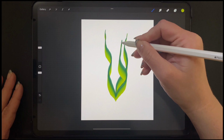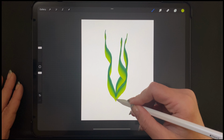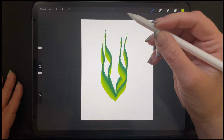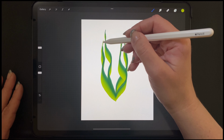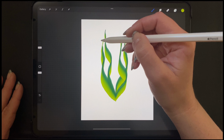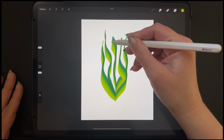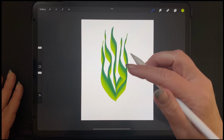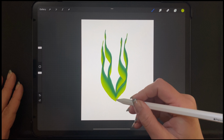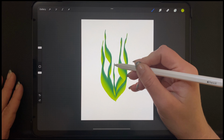And it's okay to cross over what you've already done. And I'm using pressure to make the brush get smaller at the top. So I'm using a lot of pressure on these thick strokes, and then I'm letting up on the pressure as I get to the top. I think I want to do that one again. I'm actually going to do some smaller leaves in the middle here, kind of like new shoots that are coming up.